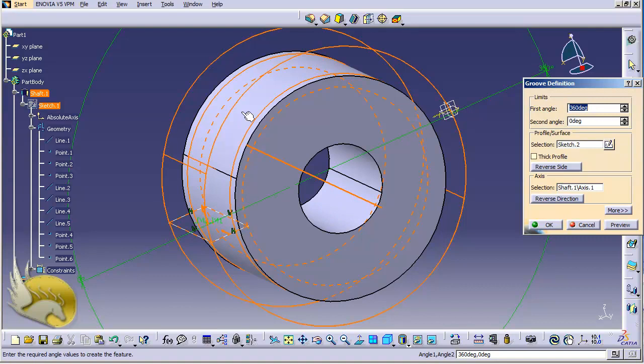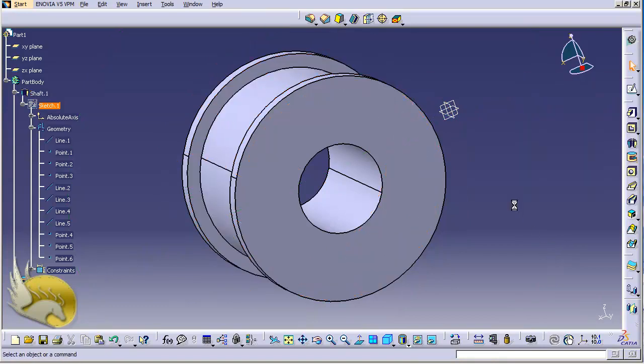You can see that it goes again 360 degrees, unless I want to have it less or in two directions with different amounts of degrees. So this is okay for me, and I click on OK. You can see that I have a bobbin shaped thing right now. So you have shaft and groove exactly as Pocket and Pad, but on the round shapes. Let me show you some other example again.